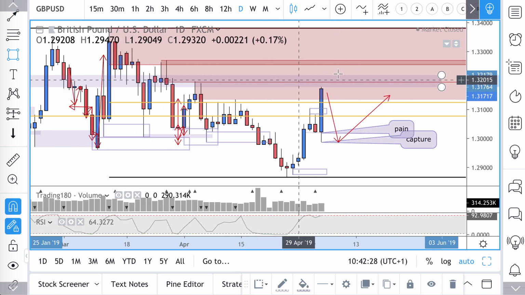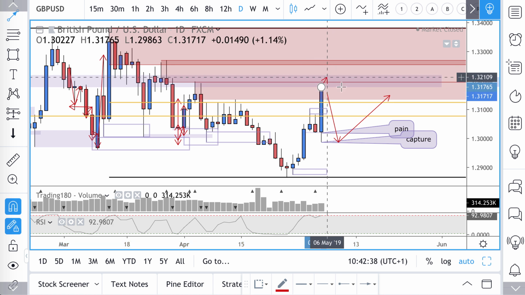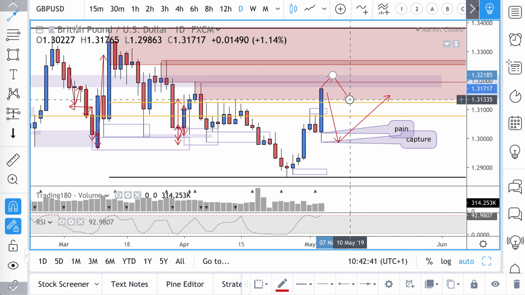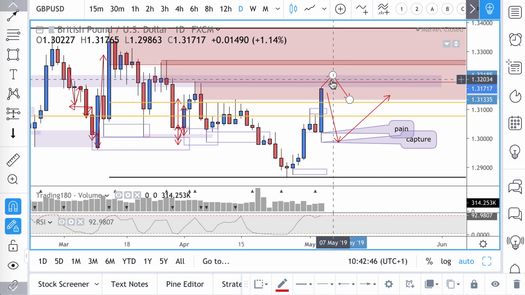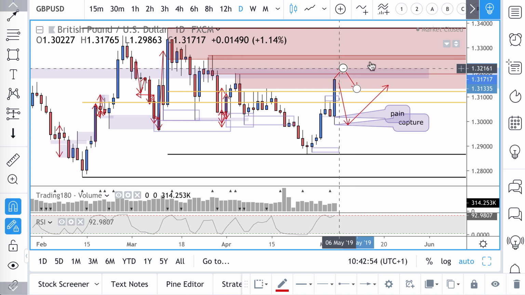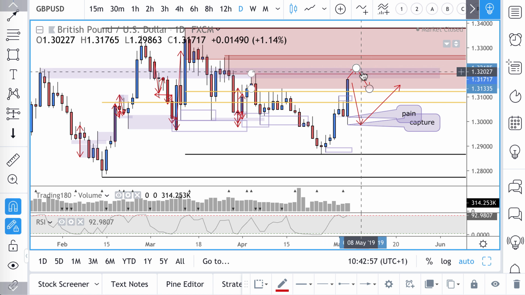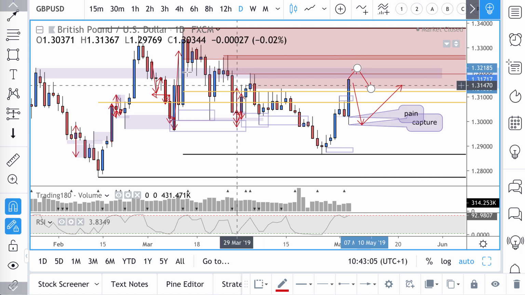I think I like this higher level, but anywhere around this 1.32 level, I'll be looking at potential shorts. Again, 1 versus 2. So if you are entering, just lower your position size to a half or a quarter. I still like the dollar as a stronger currency. You don't necessarily have to take this trade. And again, I'll still be thinking about this in real time. But 1 versus 2 doesn't represent the best trading opportunity.